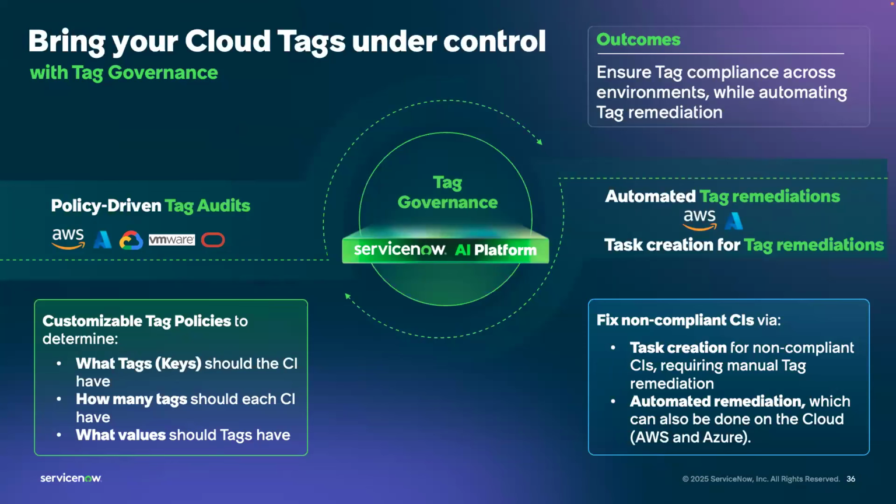And then based off of that, we run an audit on those discovered tags, and where there are failures on those audits, we route those tag audit failures over to the owners of that resource so they can identify what the appropriate tags are, and then you can actually kick off remediation workflows to go out and update the CMDB as well as the resource out in the public cloud. Currently, we support tag remediation in the cloud for AWS and Azure, right? So tag governance helps you ensure that your tags that are implemented are following your tagging strategy, right?